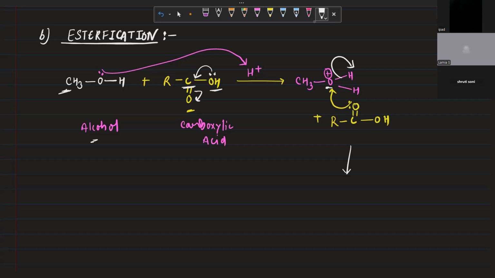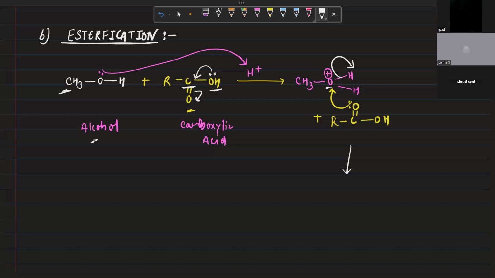Three bonds. That's not stable though, right? But I'm asking whether it can be stable or not, and how many maximum bonds oxygen can form. Well, if it forms three, there would be one lone pair, and that would be positive. So three is the maximum number of bonds that can be formed by the oxygen.